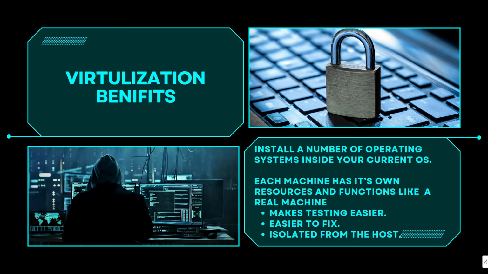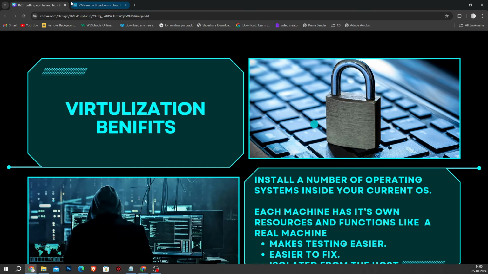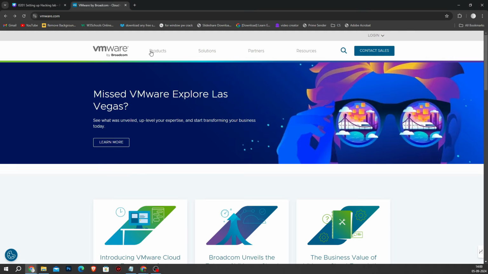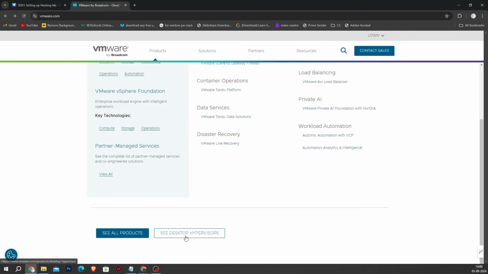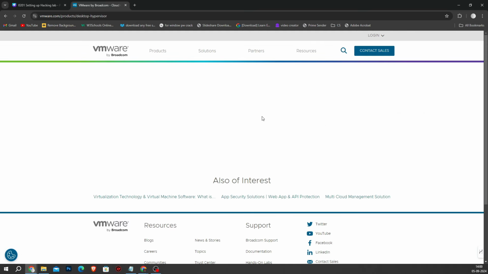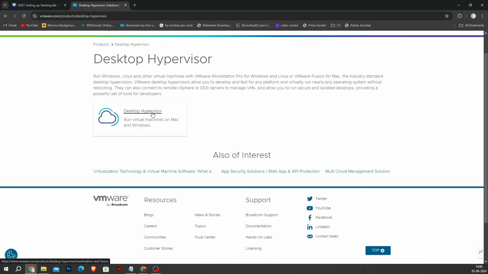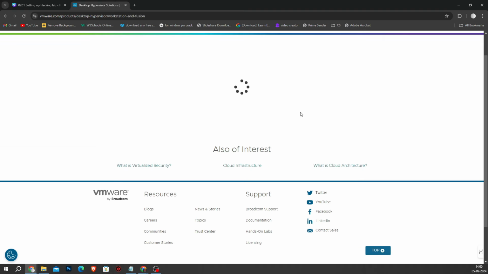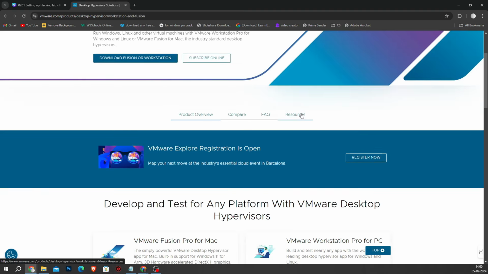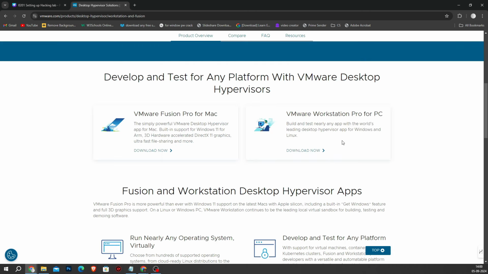First, go to the official VMware website, and go to the product section and scroll down and see Desktop Hypervisor, and click on Desktop Hypervisor, and scroll down and download for PC. After downloading and setting up the virtual machine, we will discuss how to install and configure Kali Linux for your hacking.